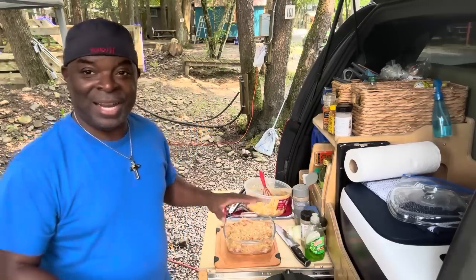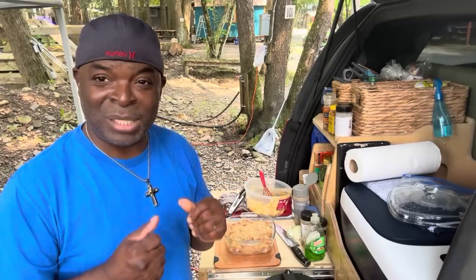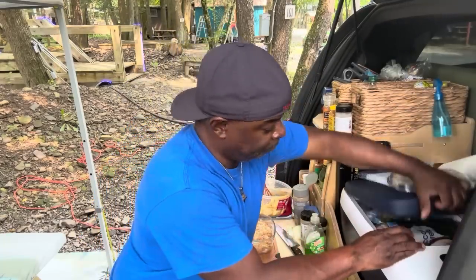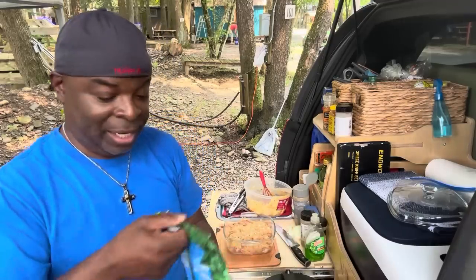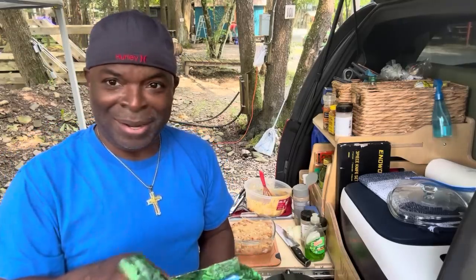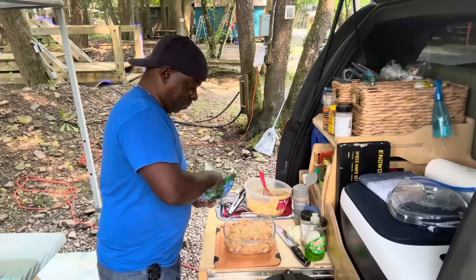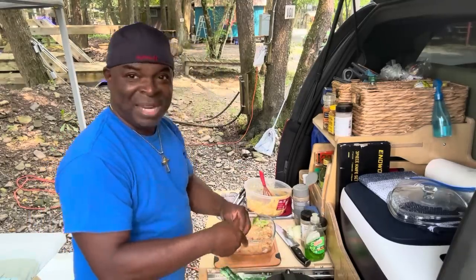Because eventually that's gonna soak down and go to the bottom. It's gonna make some juices, and oh my goodness. And the last and final thing that I wanna add in here is some broccoli. I came this close to buying some carrots. I don't want no big chunks in here.